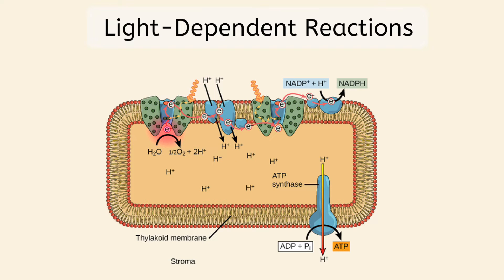...an electron from a chlorophyll molecule is excited to a higher energy level. The excited electron, and the energy it contains, is transferred away from the photosystem by a series of molecules. This is called the electron transport chain. The electron that moves along the transport chain contains the energy originally absorbed from light. As the electron moves along, some of its energy is used to pump hydrogen ions from the stroma, the outer part of the chloroplast, into the thylakoid. Remember from the previous unit that energy is required to move substances against their concentration gradient, from low to high concentration, as happens here.